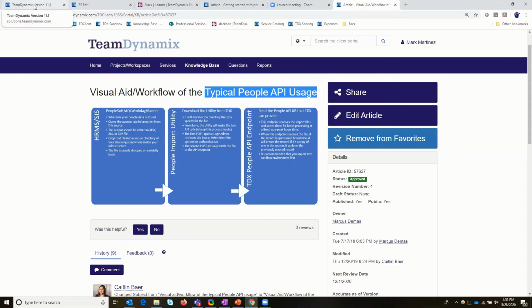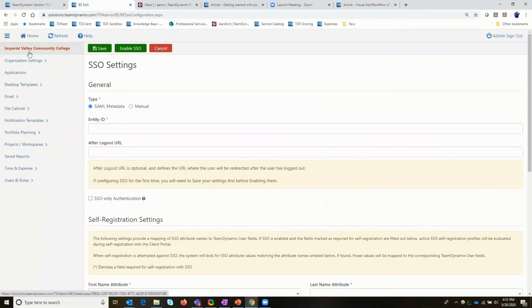The columns, the column headers, and the data you're going to be looking for is going to be in your TD admin, under, let's see, where do we put that now? Users and roles, because we're doing users, import jobs.